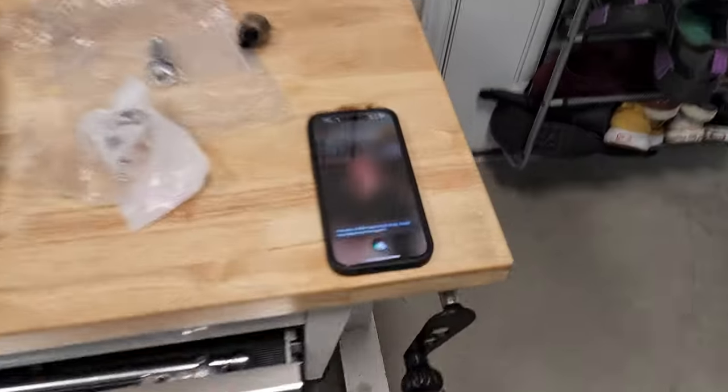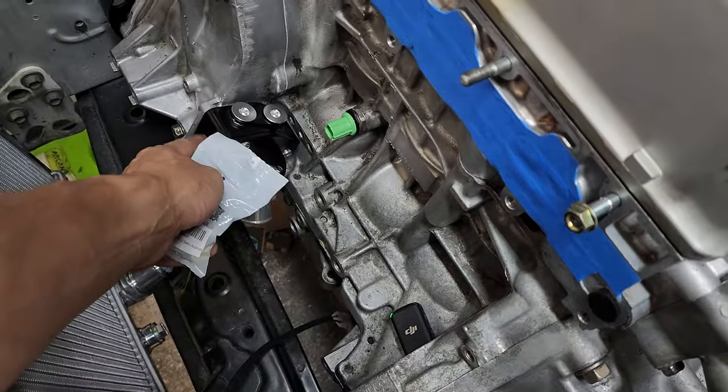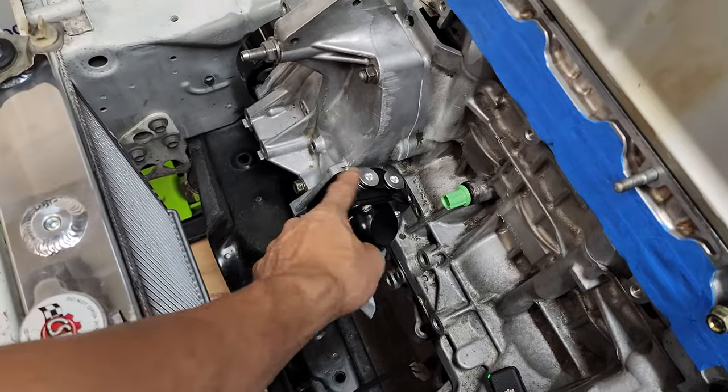I didn't quite catch that. I said K-series, not Hey Siri. Oh my Lord. But yeah, okay. So I'm gonna install this right there for sure. I just gotta pull this back out and drill a hole.